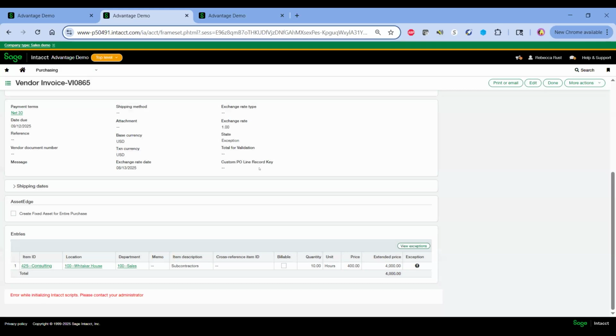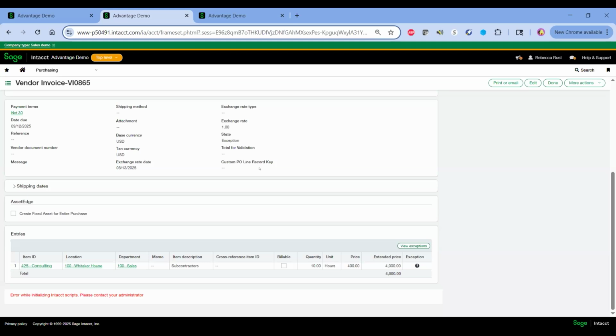Lastly, related to the purchasing functionality in Intacct, I do want to call out that Sage released a new product called Sage Intacct e-procurement. This adds vendor punch-out functionality just today in the US, but it streamlines the entire procurement process and helps to save users time and reduce errors.